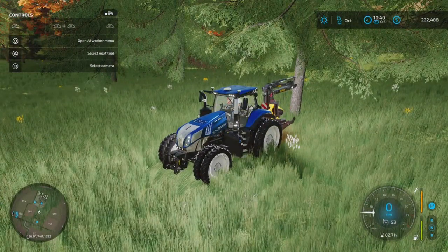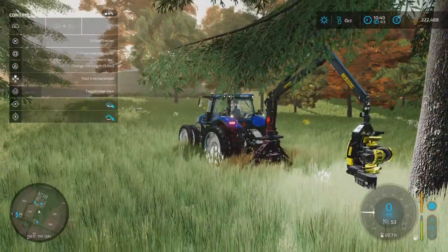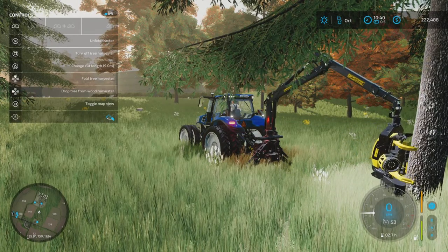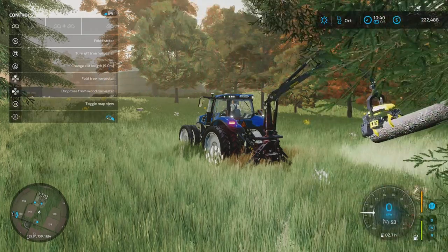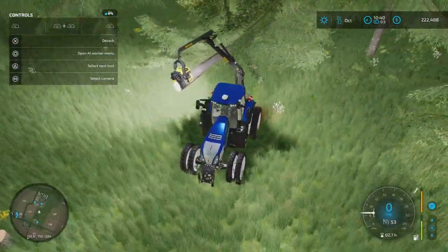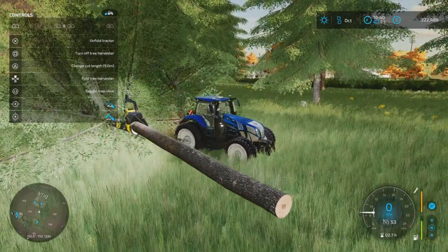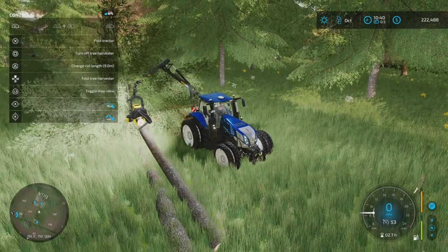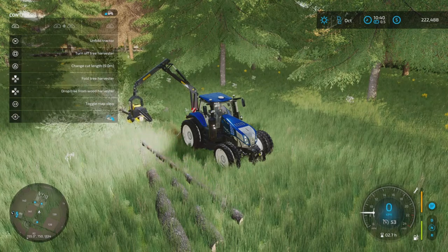That's why I have taken the liberty to run at 0.5 right now, because it's going to start to get dark pretty soon. But as you can see, this is really stable. You need a 190 horsepower tractor, a little bit stable one, but compared to the other tree harvesters, this is one of my favorites.